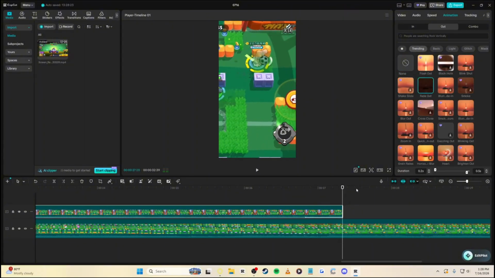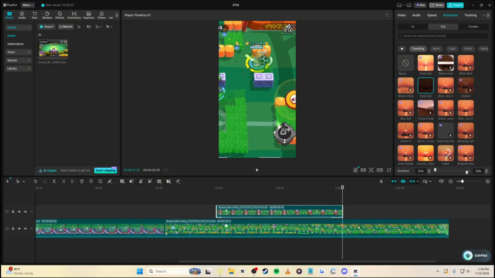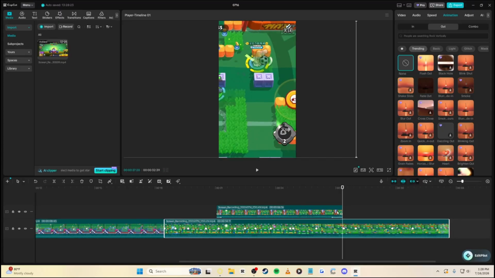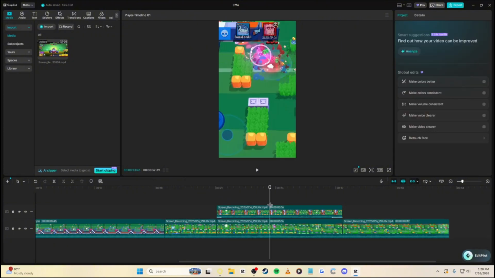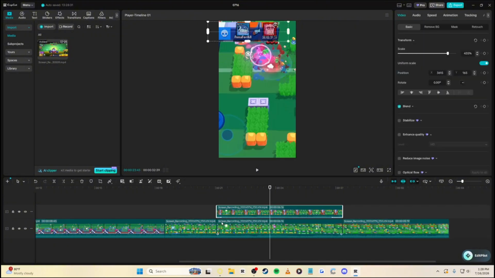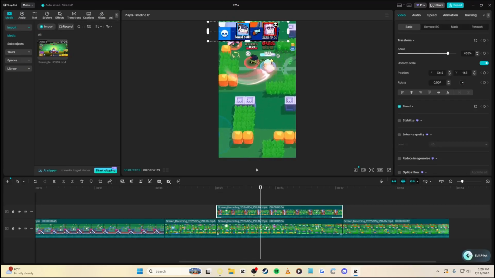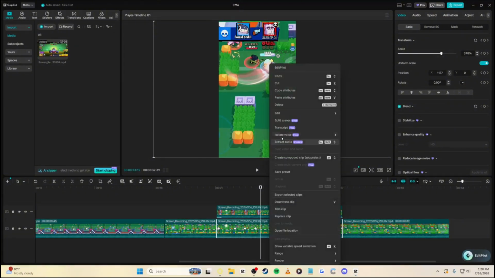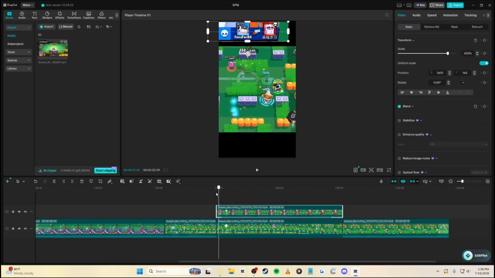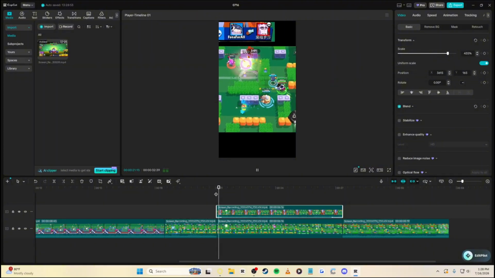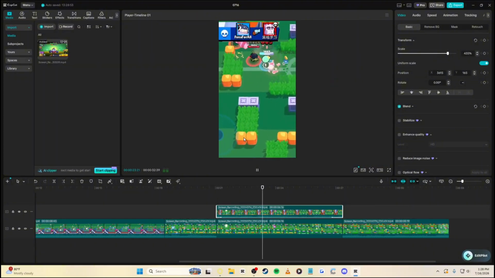Fade out. And then here, on the end of this, I would just cut out the middle of this, or the copy. I would just cut out the copy of this. So then you can right click it, extract audio, and just delete that audio because you don't want double audio of that one. And then it's pretty much just that.